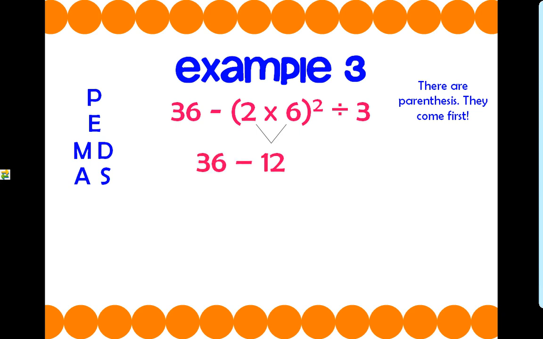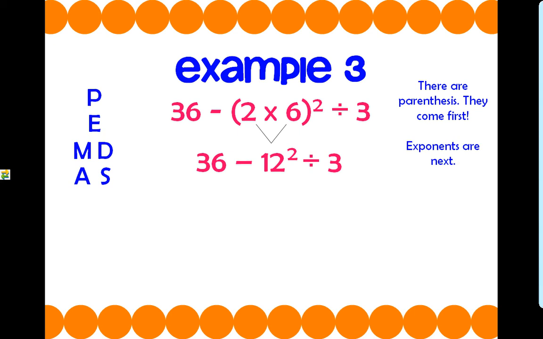And I'm going to now take that squared. The squared belonged to the parentheses. So since the squared, the exponent of 2 here, belonged to the parentheses, it now belongs to the 12 because we solved that. And I'm going to bring down everything else we have not used. We have no more parentheses, so now we're ready to move on to the exponents.